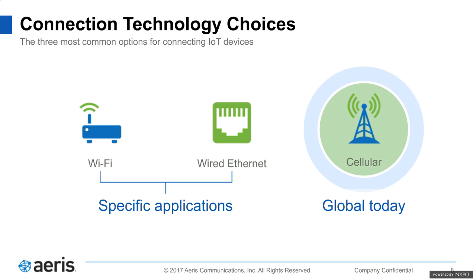And while Wi-Fi and Ethernet do present their benefits, mainly on the recurring cost side, they present some challenges as well. Certainly for Wi-Fi, in the cases of an in-home patient solution or a remote patient monitoring solution, that's going to require an activation process. As I had alluded to earlier, it's not always the case that somebody with a chronic condition, maybe they're elderly, for example, has the technical wherewithal to figure out how to connect a device to their in-home Wi-Fi network. They may also not even have Wi-Fi.